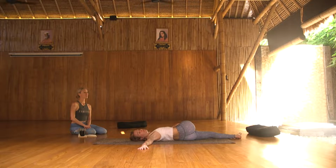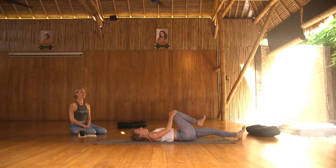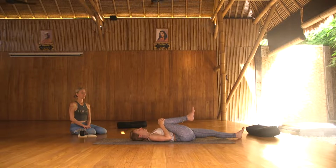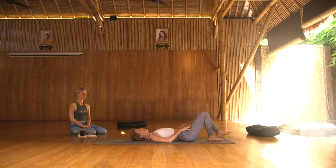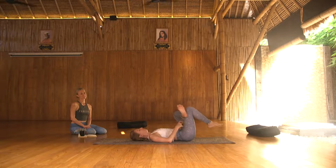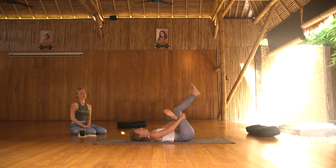And with the next breath in, release from the twist. And exhale, hug that right knee into the chest. We set up for the second side, both feet on the floor, both legs bent. This time cross your left ankle over your right thigh, flex that left foot. And then draw your right knee into the chest as you thread your hands around that right thigh or shin.